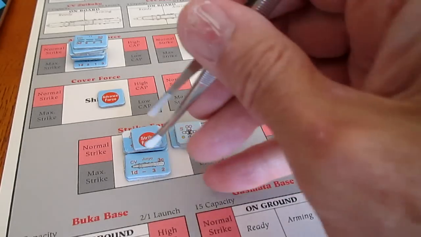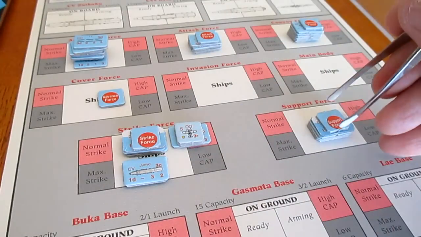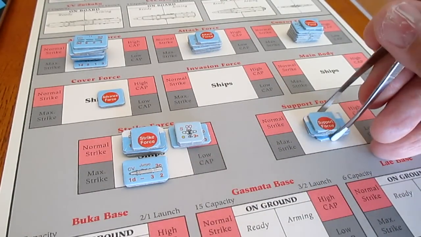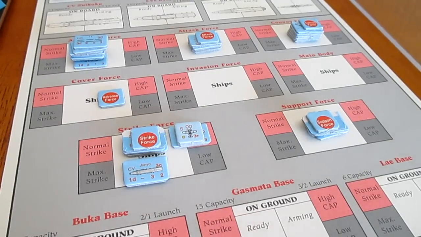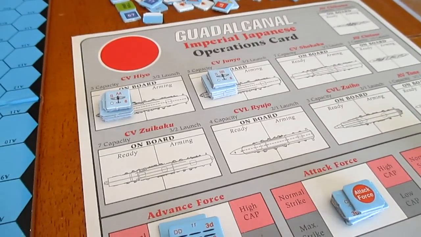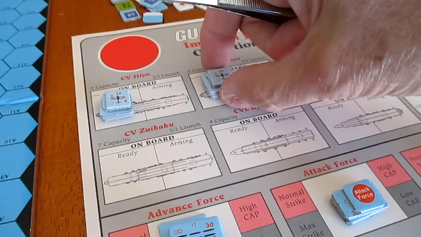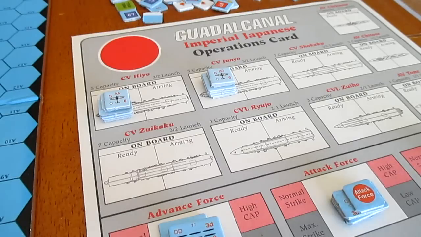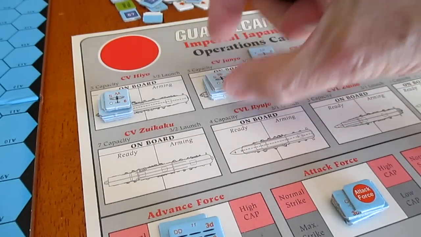The ships that are part of these forces are put on the board here. So there you've got the Junyo and the Hiyo, the Isuzu and the Chokai. I always like the names of the Japanese ships. Now up there on the top, I didn't show this on the American one, but that's where your carriers are, so the Hiyo and the Junyo, and on board what type of planes there are. And you would put on the board whether the planes are being armed or they're ready for flight.